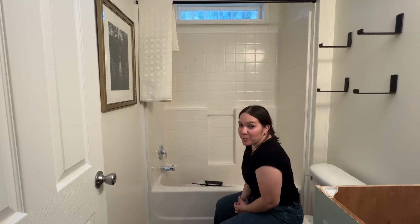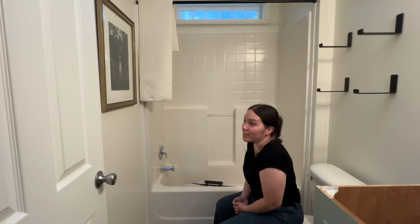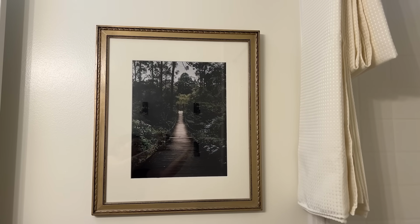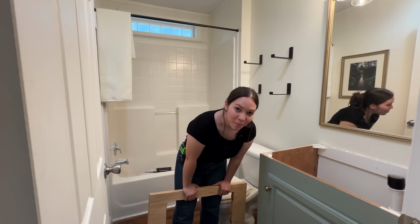For the amount that I spent trying to make this work, I probably could have just bought one already made. But I will say, I am very happy with how it looks. All right, so now that I'm finally done with that frame, it's time to start putting the bathroom together.